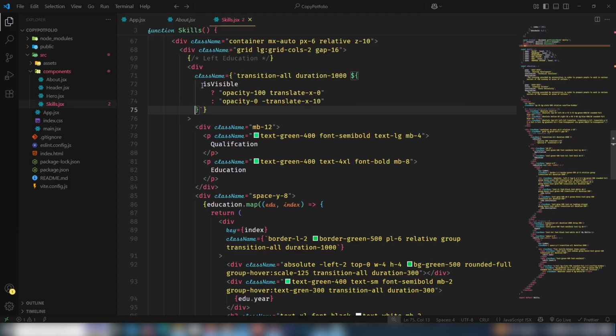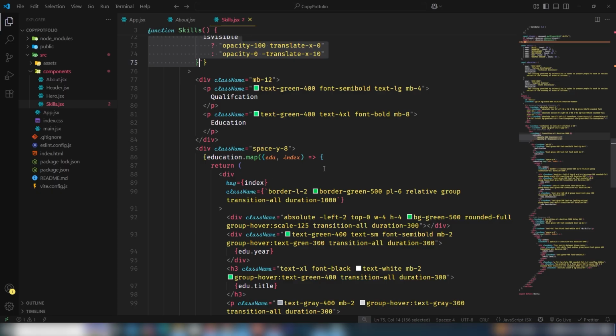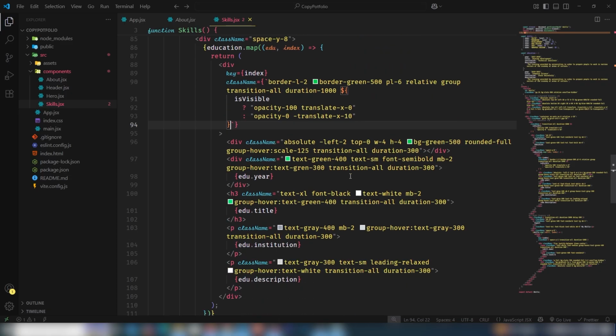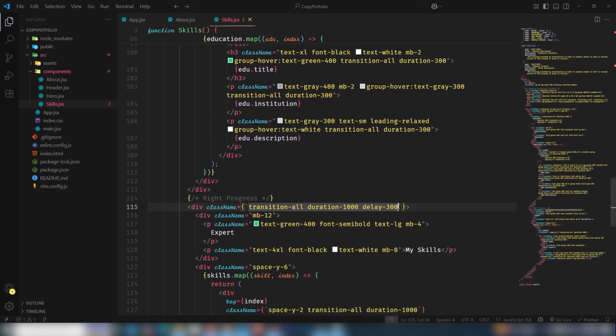Yeah, it's passed. So I'm gonna copy this one and I'm gonna find out section like there, I'm gonna paste on there, and let's move on to check that.